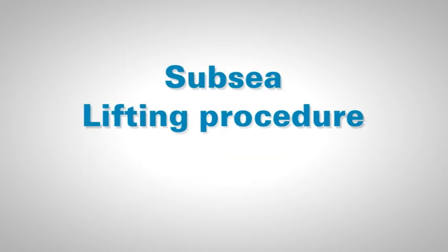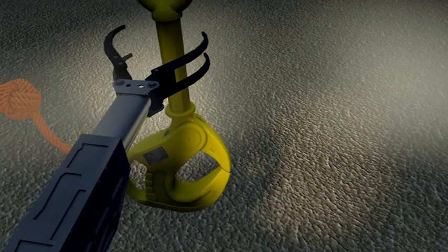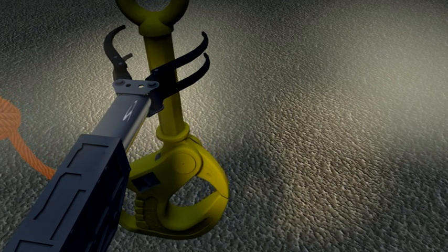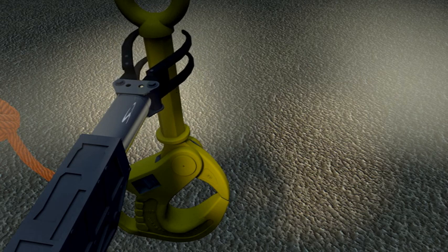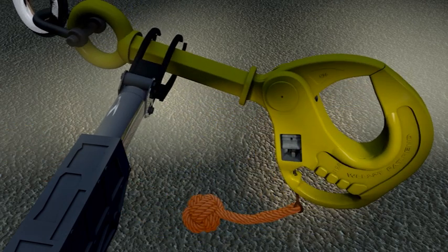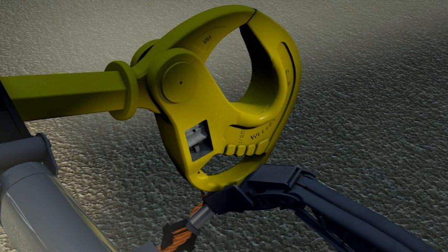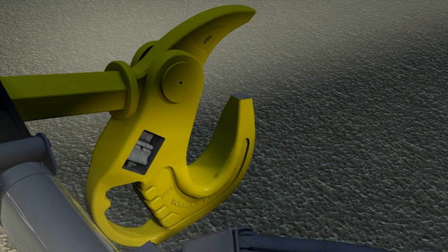Subsea lifting procedure. Standard method. The ROV orientates itself side on to the hook, with the hook's handle facing to port. With the hook in the vertical position, the port manipulator should grab the shank and, by rotating the manipulator wrist 75 degrees anti-clockwise, bring the shank almost to a horizontal position with the handle at the bottom. The starboard manipulator can now grasp and pull the release line lanyard at an angle of 45 degrees to release the locking mechanism. The hook will swing downwards and open under its own weight.